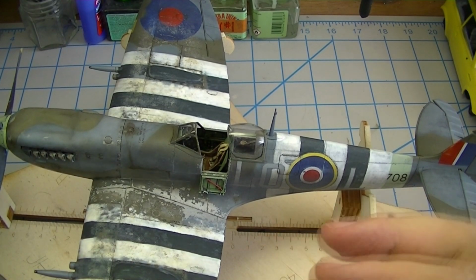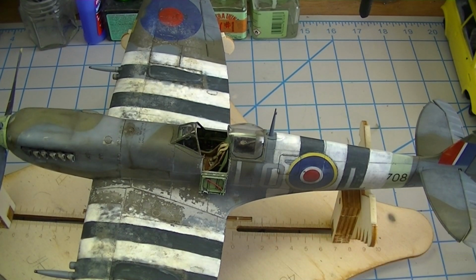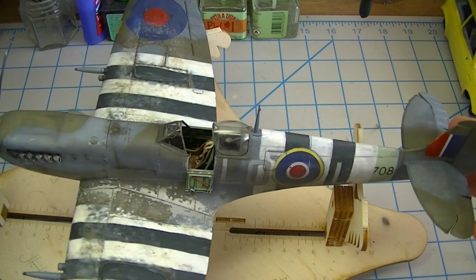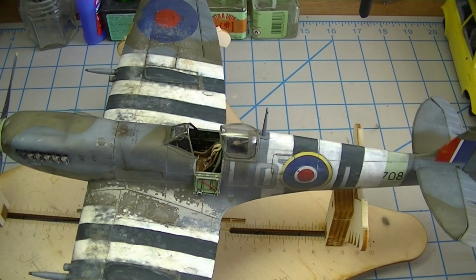This is, I don't want to call it a what if, but more of a might have been. And let me explain. So what I wanted was to depict an aircraft, and I just realized that I forgot one of the key things in the aftermarket list, but I'll come to that in a second. Anyway, I wanted to depict an aircraft that had been in service before D-Day, survived D-Day, and possibly went on to even finish the war.